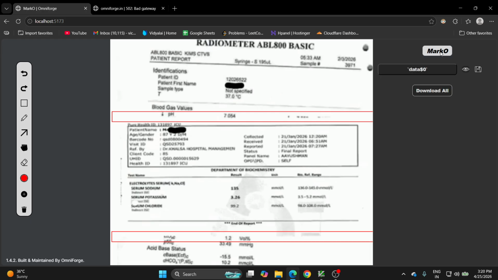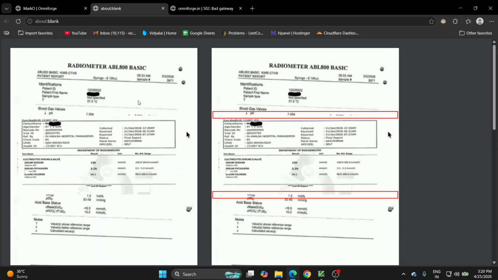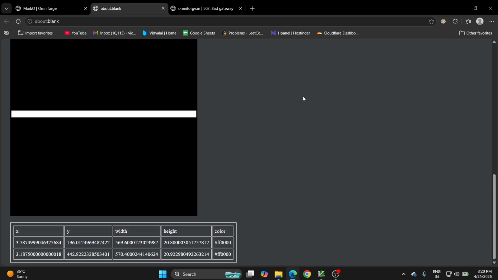Once you have finished working on an image, you can take a preview of that: the raw one and the annotated one. This is the one that we're looking for right now.